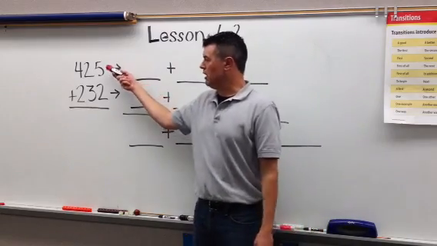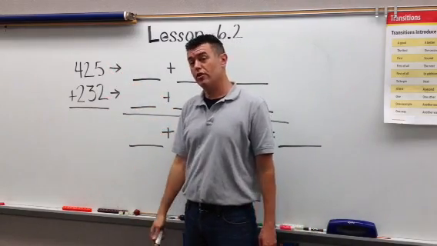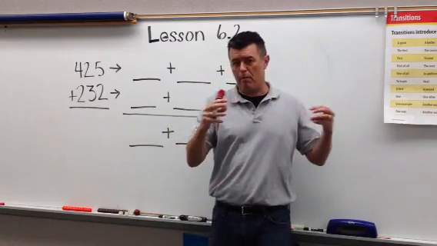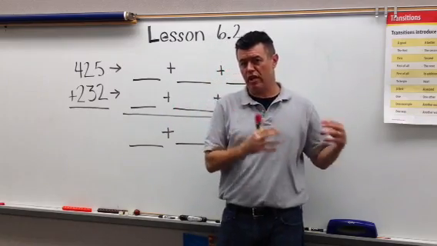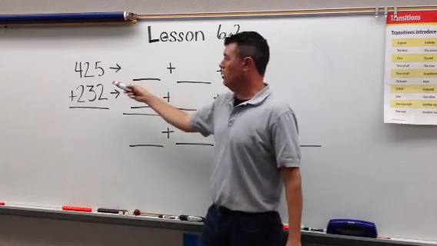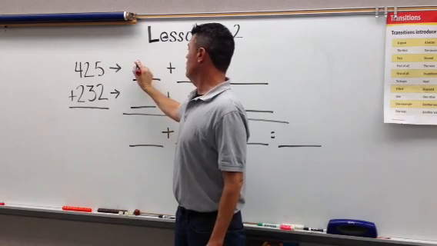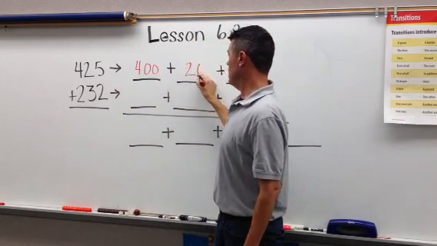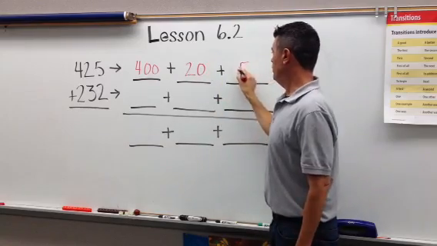What we want to do is we've got a problem like 425 plus 232, and we're going to take each of those numbers and break them apart into hundreds, tens, and ones. So for example, 425 will be 400 plus 20 plus 5.